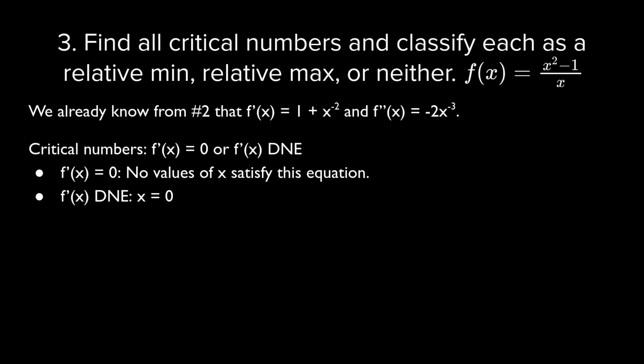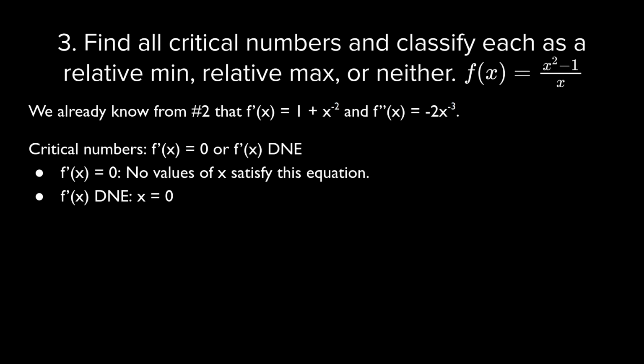So what that says is if the second derivative is positive, it's a relative minimum. If it's negative, it's a relative maximum. And if it doesn't exist or is 0, then it's neither. So plug 0 into your second derivative, see what you get. I'll give you 10 seconds. Right, so you've got your 10 seconds.